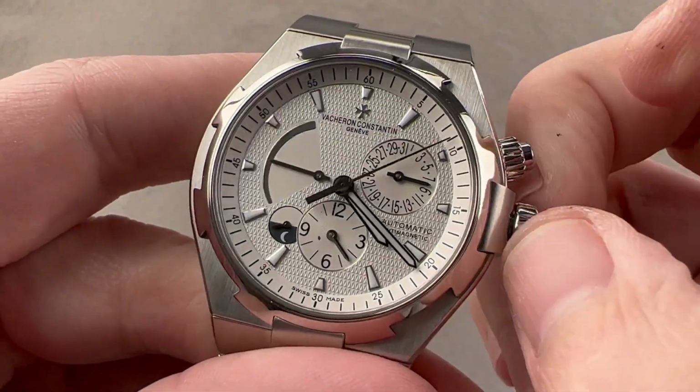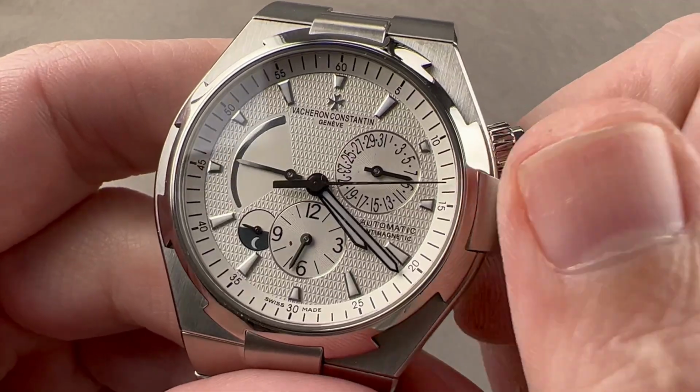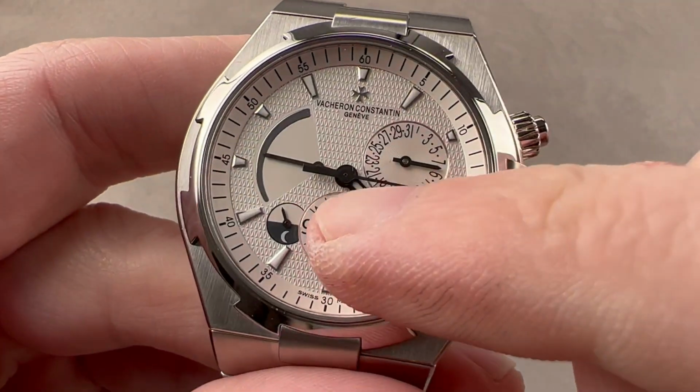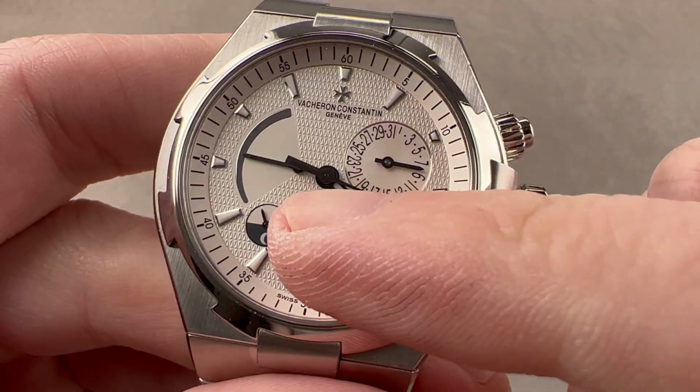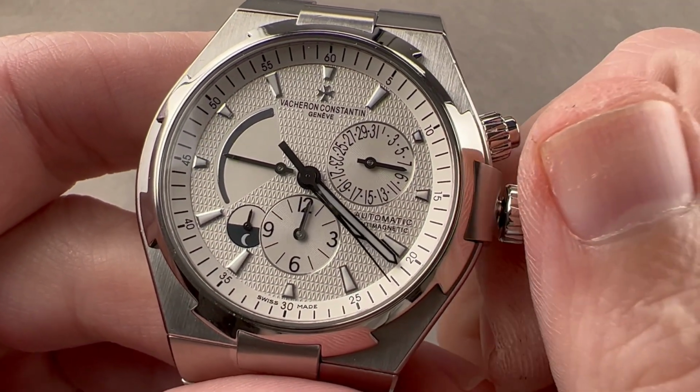date. Now, instead of the JLC geographic system here, we have a true second time zone that you can set independently of the time at center. And you'll note, although it's in 12-hour format, there is a little day-night indicator, so you can tell, for example, that we're looking at 12 noon as opposed to 12 midnight.